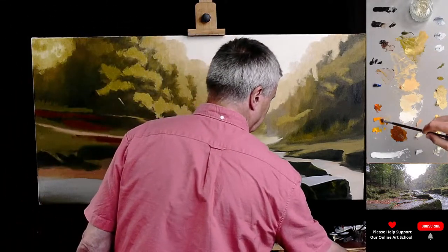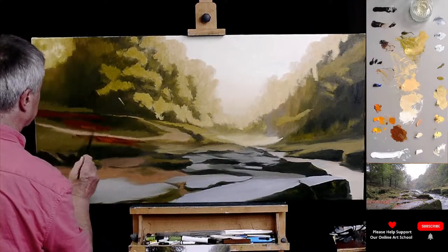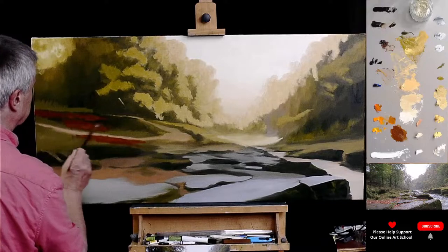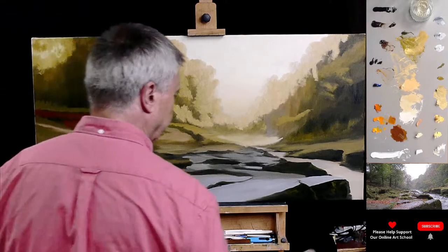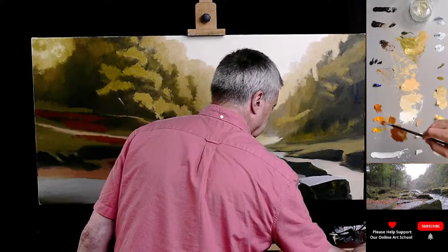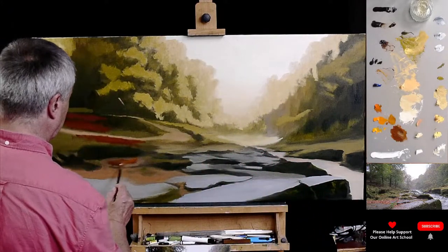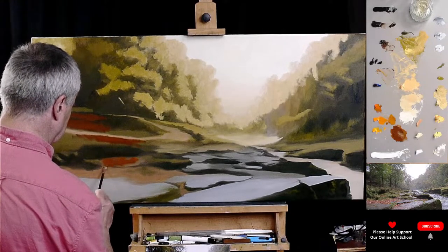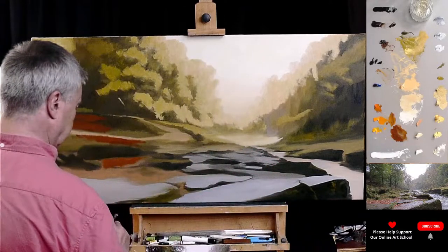It's almost gone brown, so I'm going to go a little bit of the orange and red. Just push that in. This is only really, like I said, it's for me to see where those values are. No more than that. A bit more of this. I'm going to put that down here. Just get a bit more of that orange and red and a little bit of oil. I'm happy to go with that, I think, for the time being. I don't want to spend too long on that.